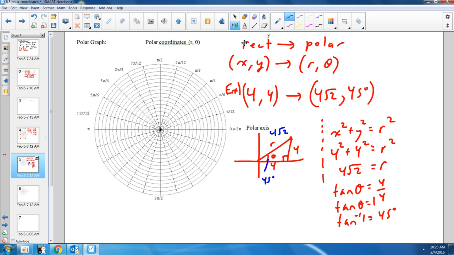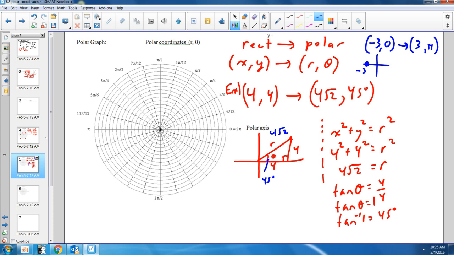Well, you can do that for every one. You could also do it, for example, if you took the same problem and you wanted to convert, let's say, -3, 0, which is rectangular. If you think about what that means, you're talking about that point right there at -3. Well, that's easy to see what the polar is. The polar is going to be, let's say, pi radians, and then it's going to be a distance of 3 away from the pole.